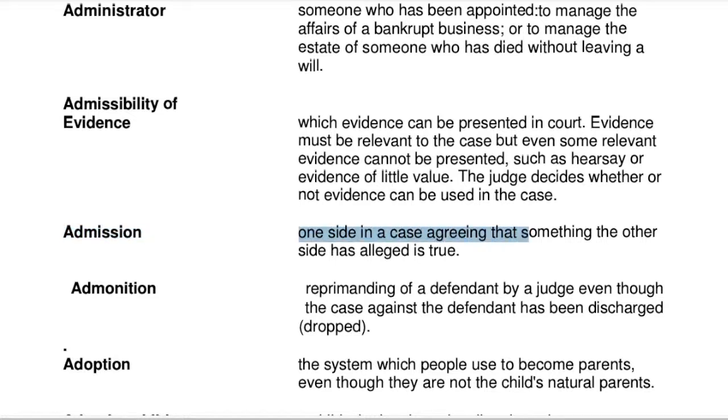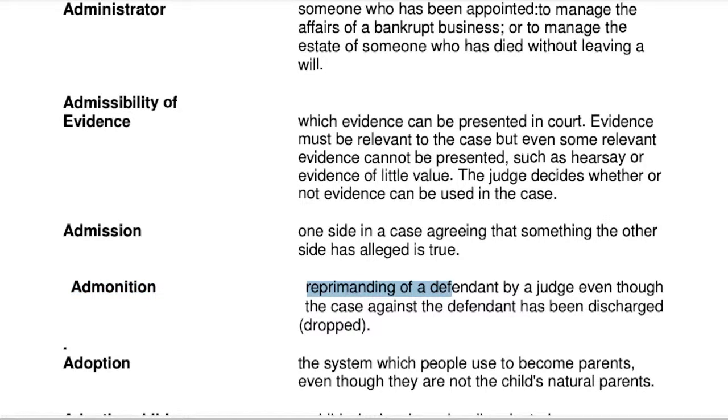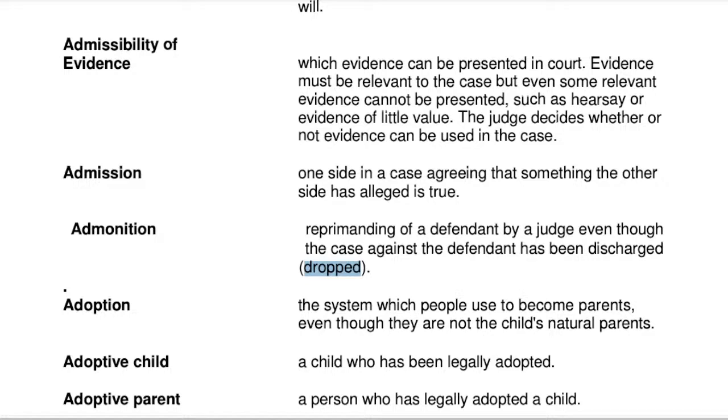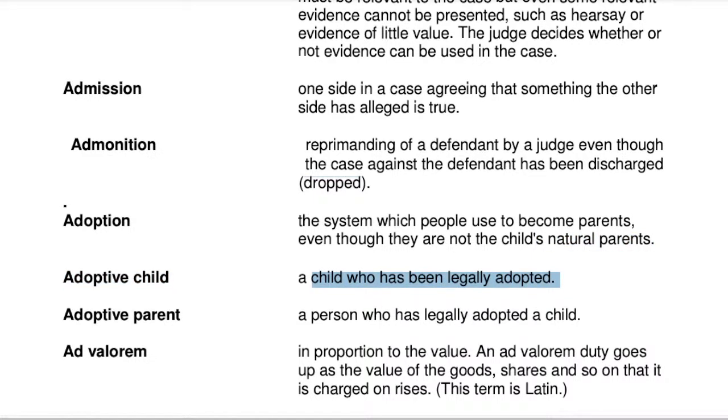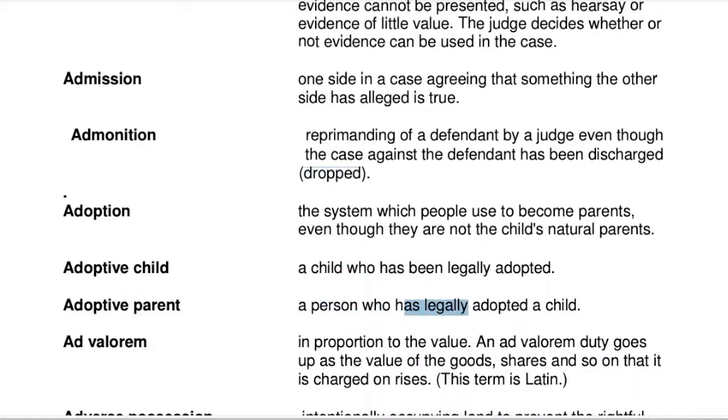Admission. One side in a case agreeing that something the other side has alleged is true. So when both sides are in agreement, that's an admission by the other side. Admonition. Reprimanding of a defendant by a judge, even though the case against the defendant has been discharged, dropped. So an admonishment. Adoption, the system which people use to become parents, even though they are not the child's natural parents. Adoptive child, a child who has been legally adopted. Adoptive parent, a person who has legally adopted a child.